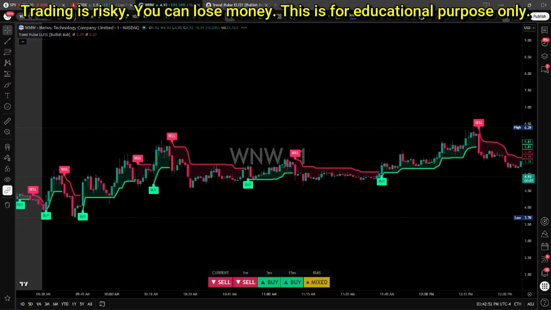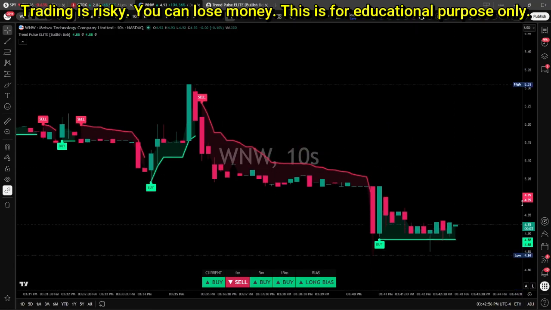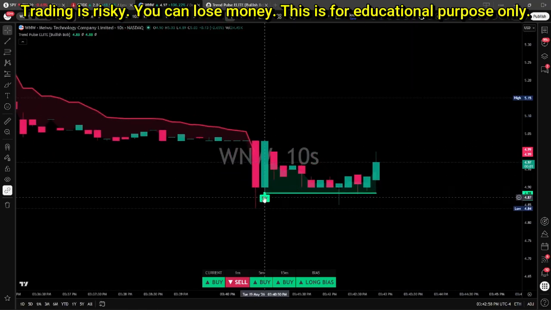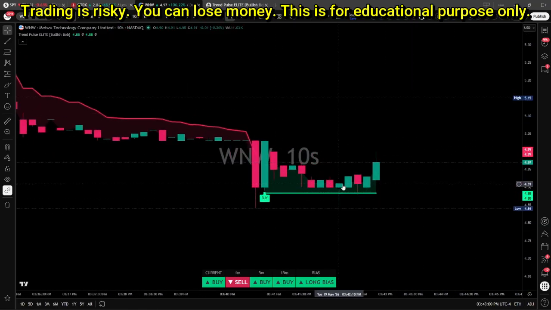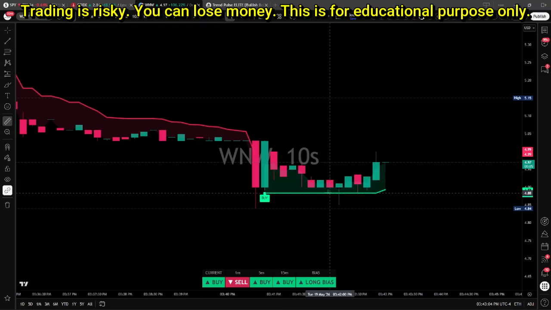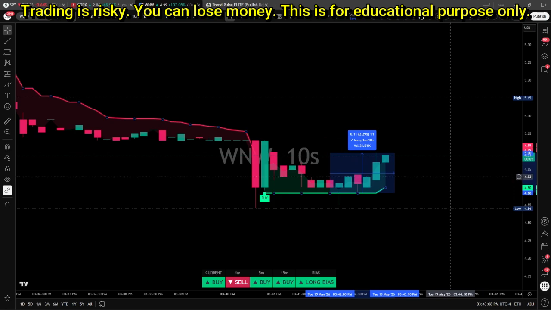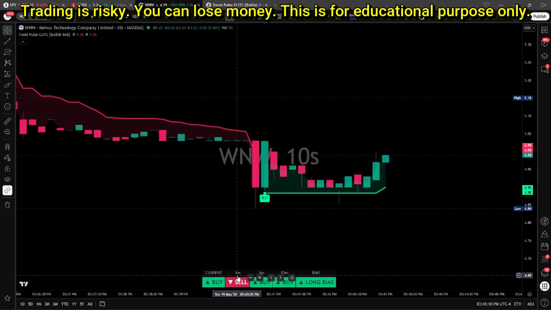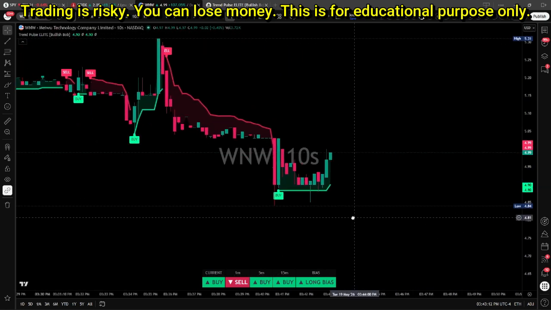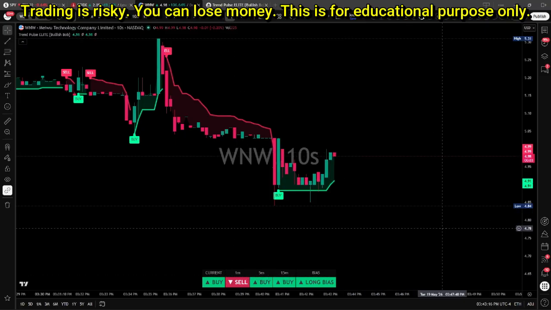If we flip to a 10-second time frame, we look at this and zoom out, we can see that yes, right now on the 10-second time frame, we do have this support line that we are respecting at this time and bouncing off of that level. So we tested the level here, we're bouncing now, we're up about 2%, about 10 cents a share. But on the 1 minute time frame, it's showing that it is still in a sell direction. So this has not really proven itself just yet.